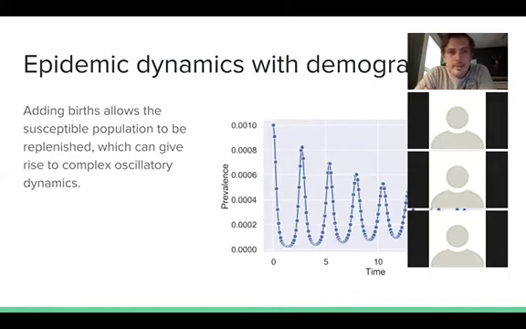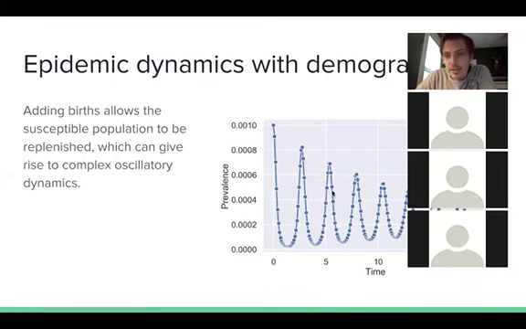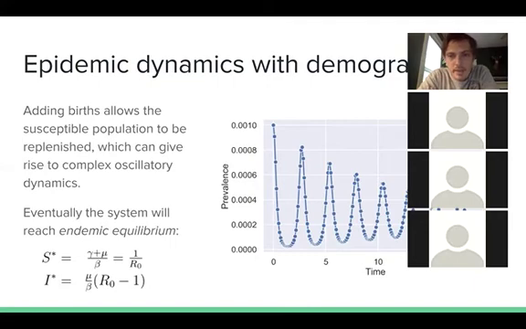What's really interesting about these SIR type models with host demography is that because susceptible hosts get replenished through births, what we can wind up with are extremely interesting, complex population dynamics, where the overall number of infected individuals in the population can fluctuate widely with these large oscillations through time. In dynamical systems, this type of dynamic behavior is called damped oscillations. So we get big oscillations in the number of infected individuals through time. But eventually, if we run out these dynamics for long enough, the overall number of infected individuals will tend towards an equilibrium. And we can compute what that equilibrium is.